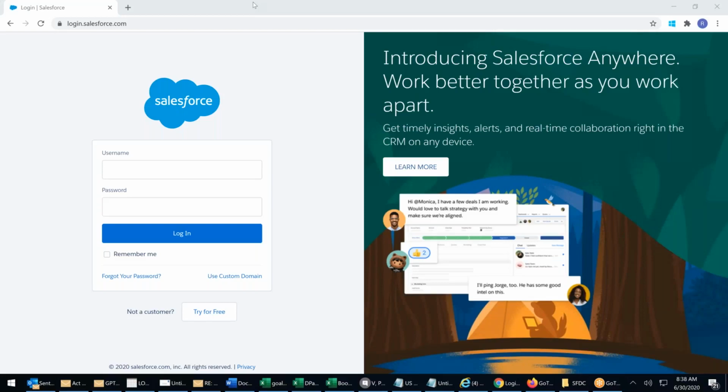Today, we will see LDS, Lightning Data Service in LWC. Now, all of you know what LDS is. Without writing a program or a server-side controller, if you want to access any Salesforce data, we use LDS.